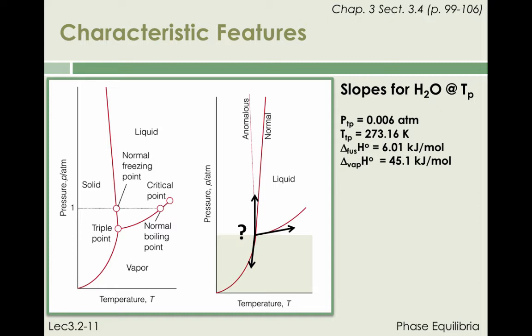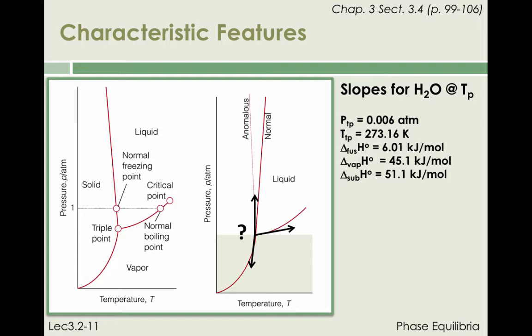This value can be obtained using the cycle method or the Kirchhoff equation with the value reported at 100 degrees Celsius and 1 bar, specifically 40.7 kilojoules per mole, and also using the molar heat capacities for the liquid and vapor phases. Using the fact that enthalpy is a state function, we obtain a value of 51.1 kilojoules per mole for the standard enthalpy change for the sublimation process from the standard fusion and vaporization enthalpies.